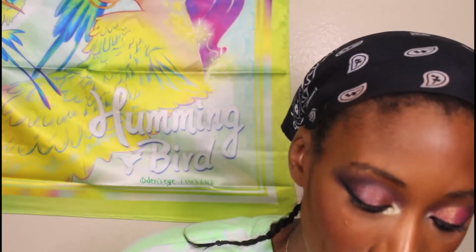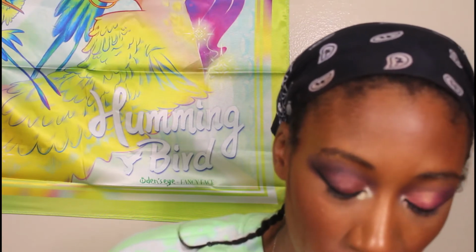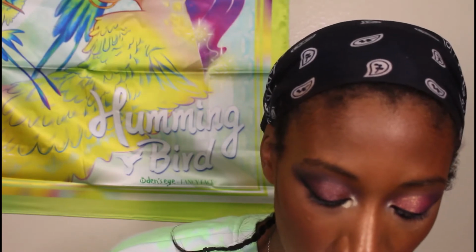So number 3 is going to be the Artist Couture Ethereal Bloom palette. Let me see if it's still on Sephora so you can see what it looks like. Now that one isn't light pastels. Those pastels are more on the deeper end, if you will. I guess they took it off Sephora, but let me go to his website, because I already had the one that I was going to talk about up.